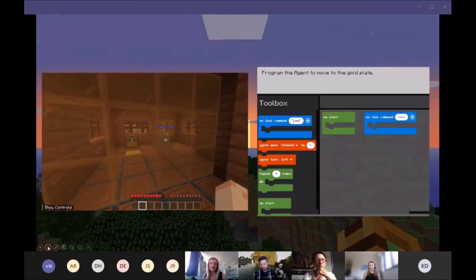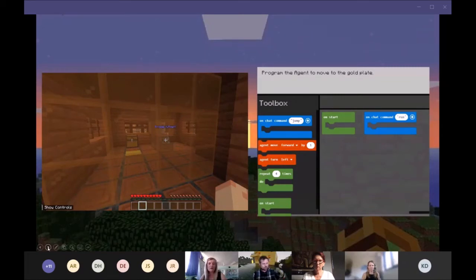And very similar to the other world, there are activities with different levels of coding. And what I really love about it is it only gives you the code blocks that the student needs. So they're not overwhelmed with all these different logic statements, etc. They only get given the code blocks that they need to complete the activity. So it really just simplifies the coding and makes them focus on exactly what they need to do.